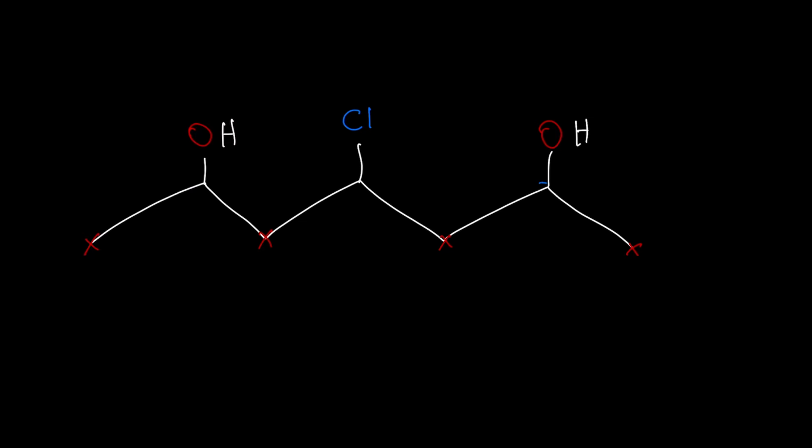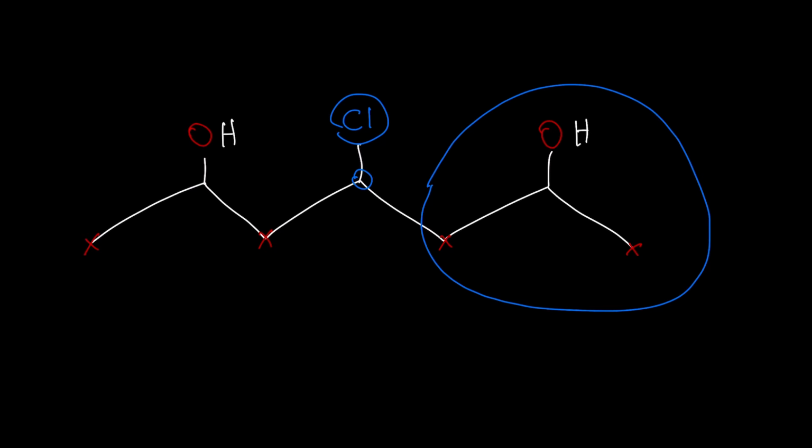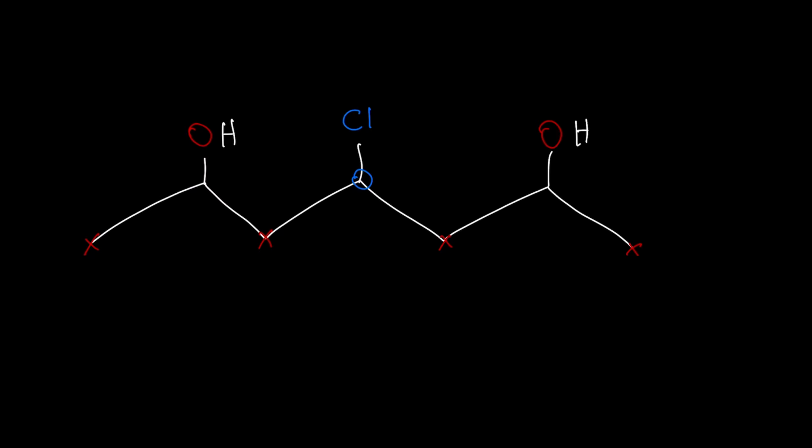So now what about the 3 left? Let's examine the one in the middle first. This carbon has a chlorine, it has this group and that group, and it has a hydrogen. Notice that these 2, this and this, are equivalent to one another. So therefore, this carbon is going to be achiral, because this and this are the same. Now, let's look at another example. Or actually, first let's finish this one first.